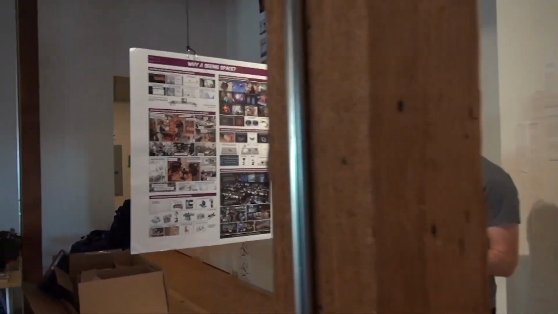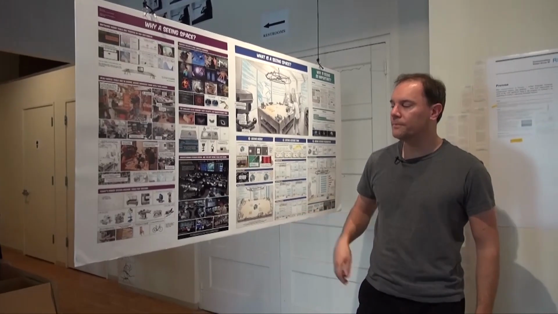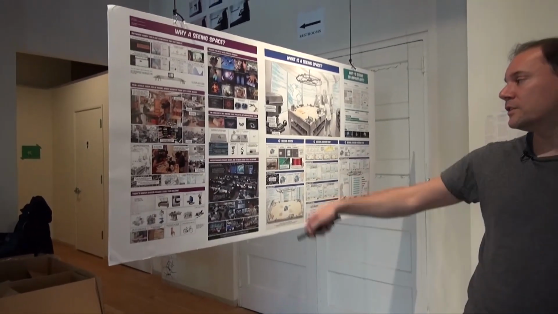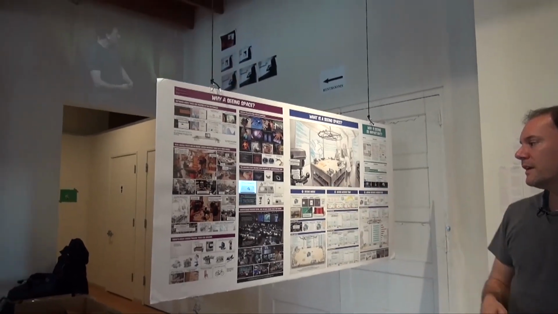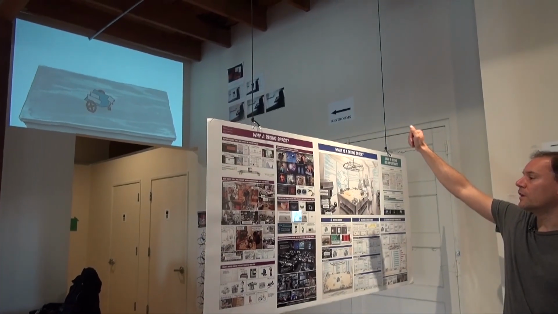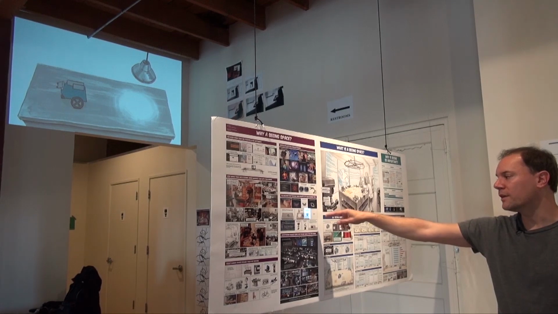Like in video, you can hear somebody talking, you can see the animation. We don't want to lose all those things. So what you can do is you can take this laser pointer and point to a panel, and it highlights, and then you see the video starts playing on the far wall. And as the video plays, you see the highlight is kind of moving from panel to panel.